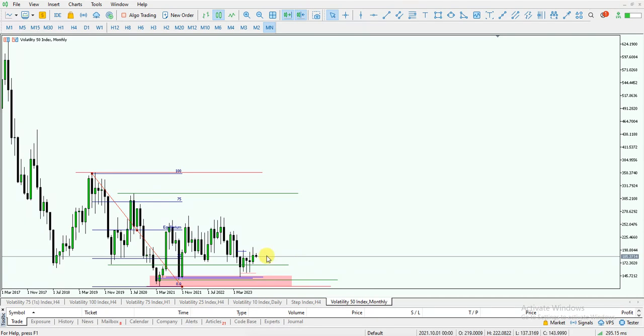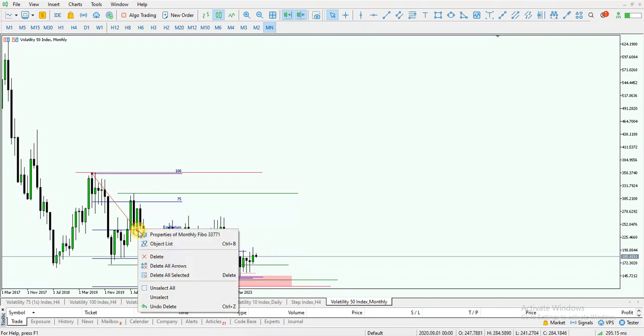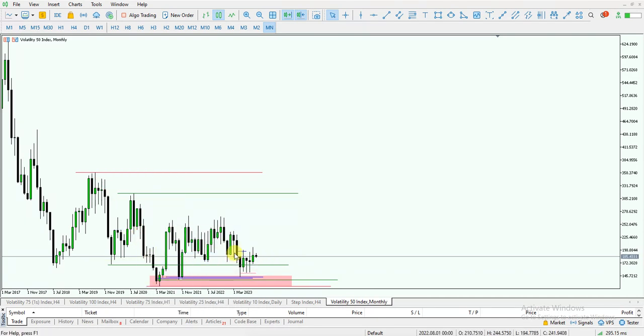Okay, now let's take this off and then continue with the picture we are trying to paint here. All right, so currently we saw price traded all the way up, closed in on this fair value gap into this area, regarded this as the order block, and then price dipped further down into this area. Now the question is, what is happening? What happened inside this area?